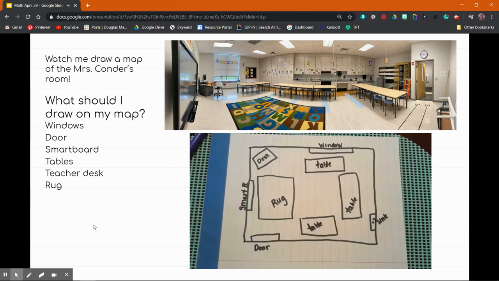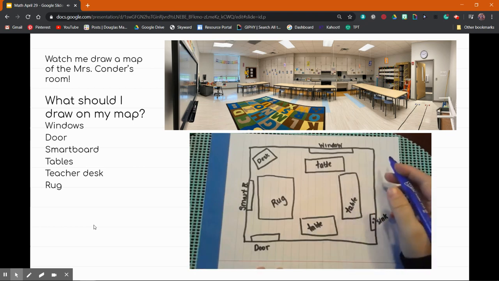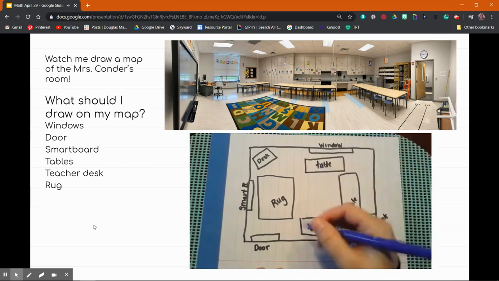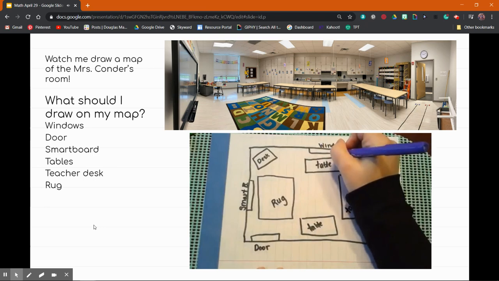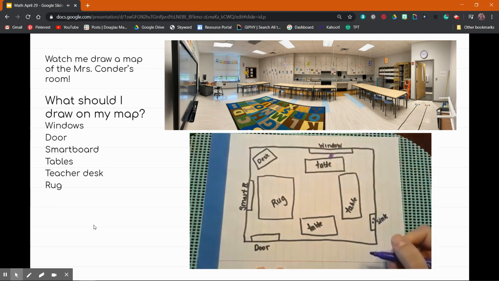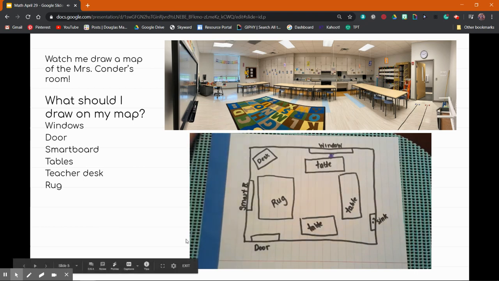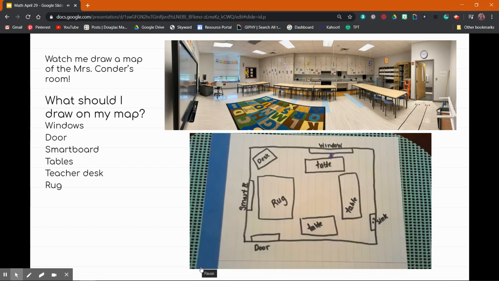So something else that I'm asking you to do in your drawing of our classroom is to mark on the map where you sit. So for art class, if you sit right by the window, then you just put a little X or something there. So when you do it for our classroom, I would like for you to include the tables if you can, and then show me where you sit. All right, boys and girls, so this is my drawing of the art room. It's a beautiful map. I cannot wait to see yours.